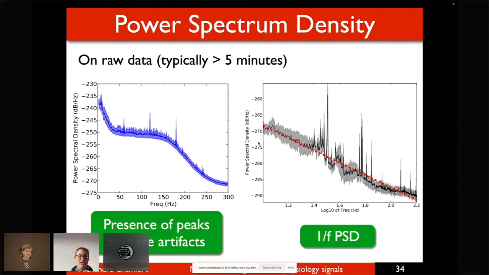And one thing I would like to stress is that maybe your signal of interest is, let's say, at 20 Hertz. It's very possible that the power at 20 Hertz is much smaller than the power at low frequencies. So this 1 over f slope will make it so that when you look at your raw data, what you will see is dominated by very low frequencies, because this is where the power is the strongest.